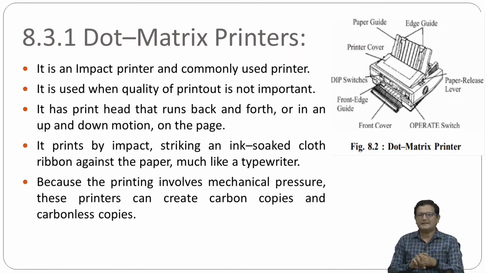Because the printing involves mechanical pressure, the printer can create carbon copies. So let's suppose you need 2 or 3 copies, obviously what you can do is put a carbon between 2 papers and insert it into the printer. So obviously 2 copies will be created. One is a printout copy and second is the carbon copy.